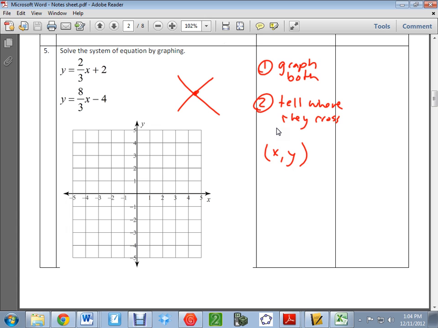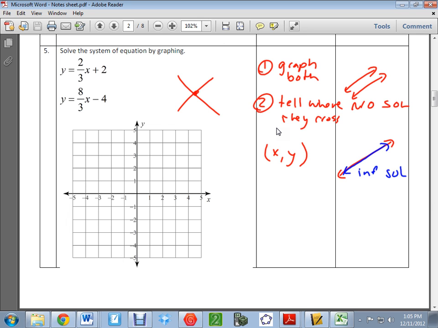There are two special cases. The first one being that the lines look like this, parallel lines. What would you say if your lines were parallel? No solution. This is no solution, because they do not cross. The other special case is when you graph one line, and then you graph the other line, and you realize that they are exactly on top of each other. Exactly. This one is called infinite solutions. And you can usually tell that because the equations are exactly the same. Are there any questions about the difference between the two cases?